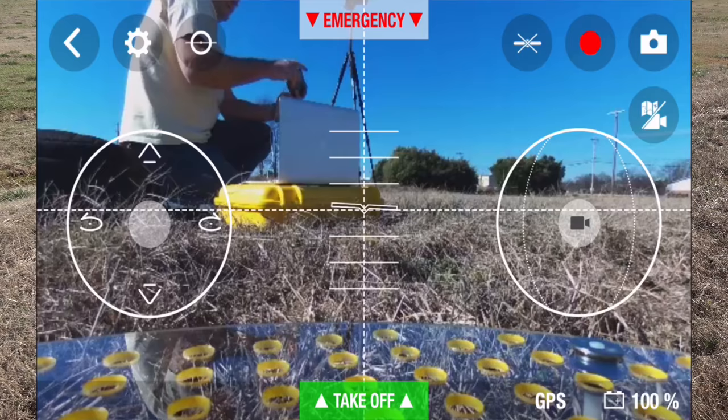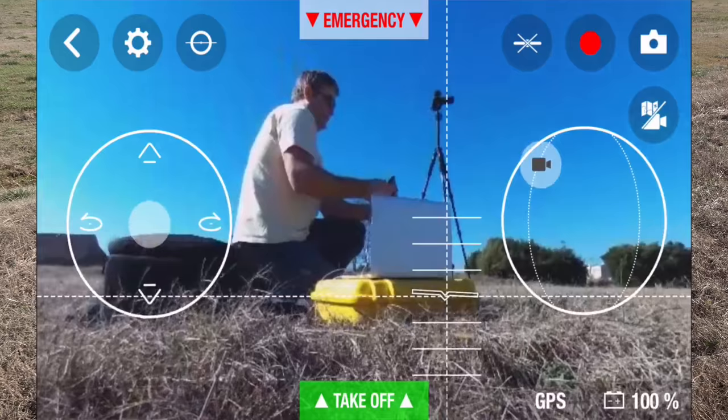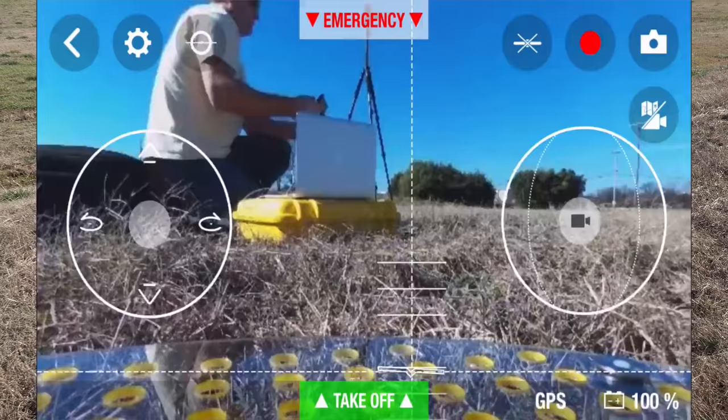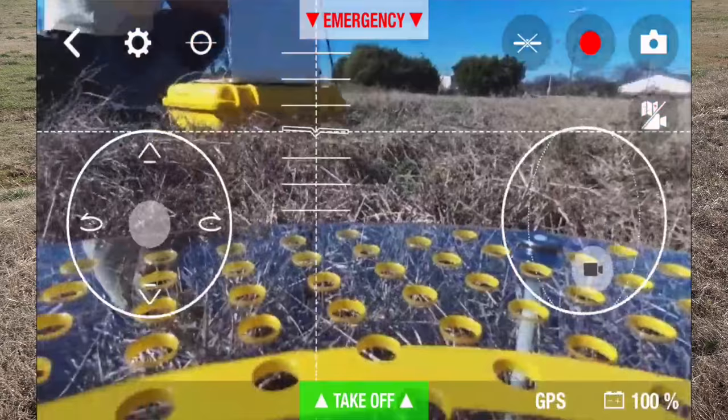Okay, what we're gonna do first before we take off is I'm gonna manipulate this camera. You can see, with the Parrot Bebop, you see how I'm panning around right there? That's what that right virtual stick does. This is the Free Flight application. So this is the application you'll run on your iPhone, your iPad, your Android, whatever device you're using to control the camera and control the flight. It's very intuitive, as you can see here. I mean, look at that. That's super, super cool. So that's one of the many awesome features of the Parrot Bebop.